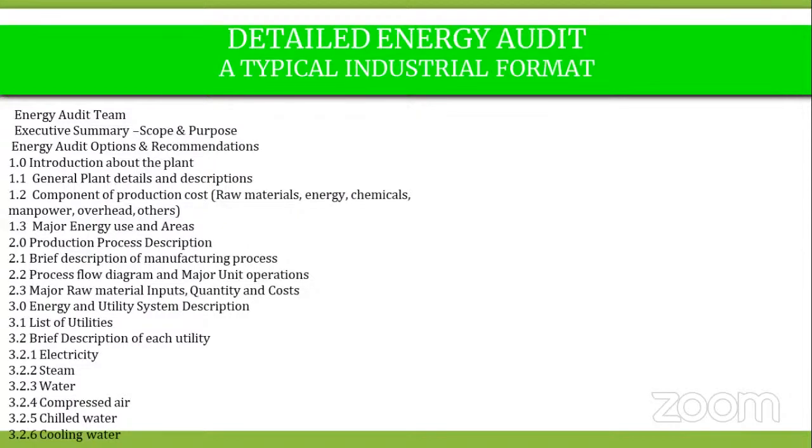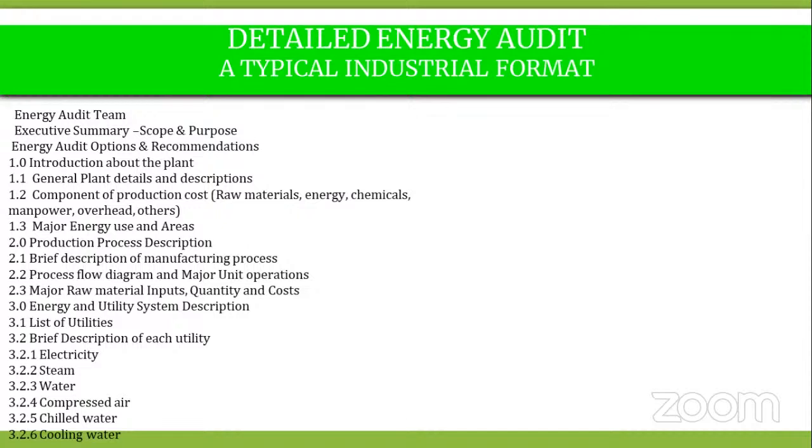Energy and utility descriptions need to be taken care of, because for power we may have a generator or we may be using energy from the utility. So all things need to be understood. If it is a fuel system or a generator, we need to know what fuel is being used inside the generator. A generator can be a solar generator, a wind generator, or a fuel generator, where oil is being pumped in.